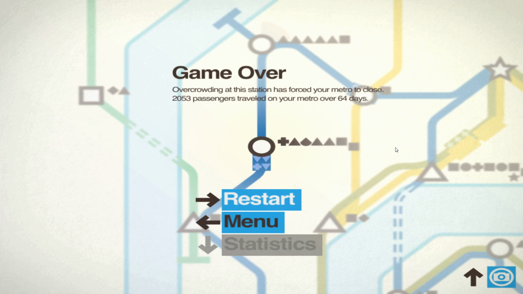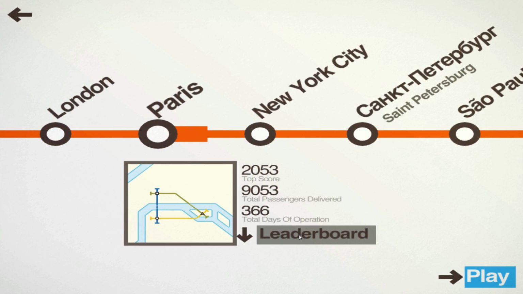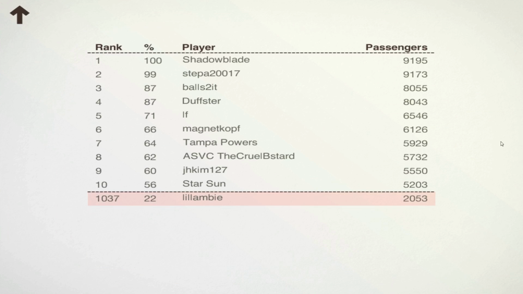I think Paris, for me, is the hardest level compared to the rest. But let's see what the 300 extra equals on my score. I've moved up to 1037, so I've moved up just under 700 places. I think I was 1717 before. So it does show how hard this level is, because there is a 3000 point gap, but there's only 1000 people in that gap.